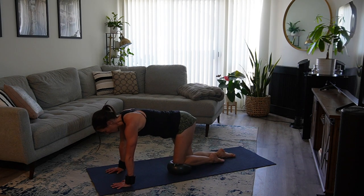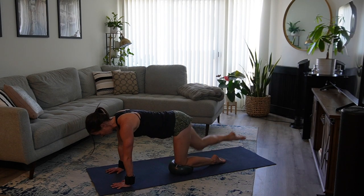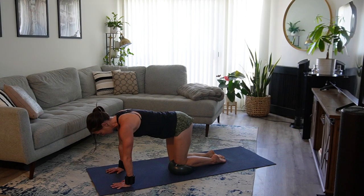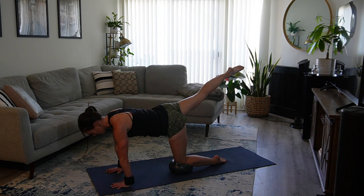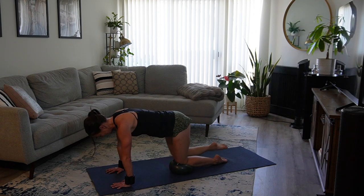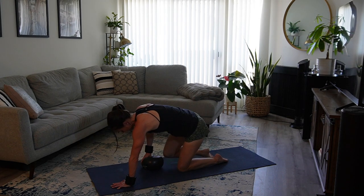Untuck that toe. We're gonna push off of that knee. Back leg goes up and then back down. Push up and back down. This is all in the glute. Push and release. You're pushing that knee into the ball. Three more. Three. Two. And one, great job. And take that ball, switch it to the other side.